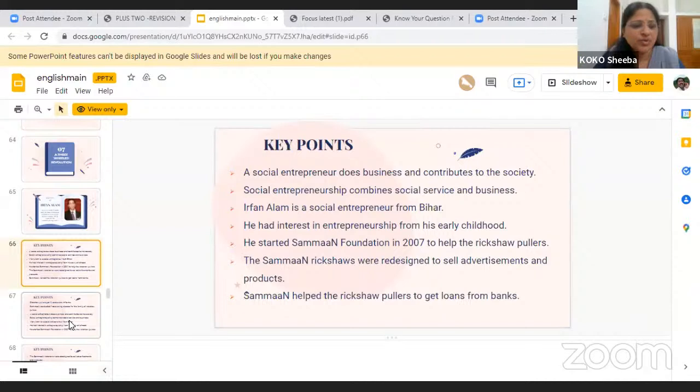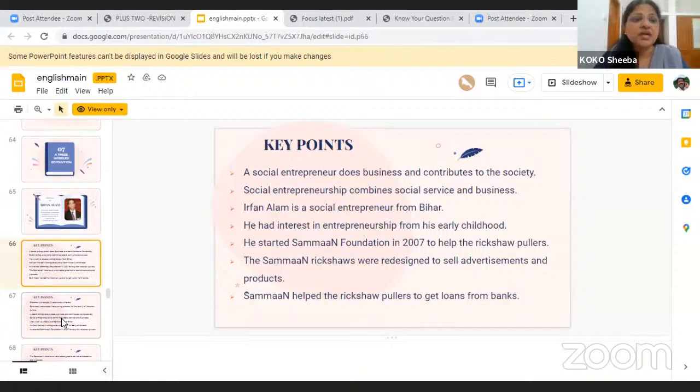He asked the rickshaw puller, but he couldn't give him water. From his answer, Irfan understood that he could not buy or stock water bottles. Immediately, he realized a scope of selling water bottles. He made a study among the rickshaw pullers and understood their pathetic life. He wanted to uplift the rickshaw pullers who belonged to the lower part of the pyramid. He found a scope for social entrepreneurship.